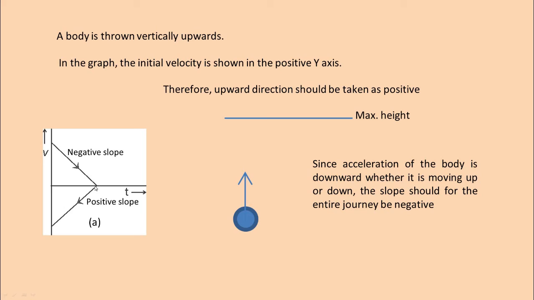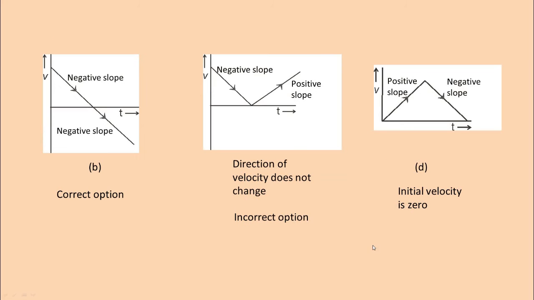Also, the time is now going back this way. Also, at a given instant of time, there are two values of velocity depicted by the graph. Of course, that should not be the case. For all these reasons, this is an incorrect one. Okay, we move on to the next one.